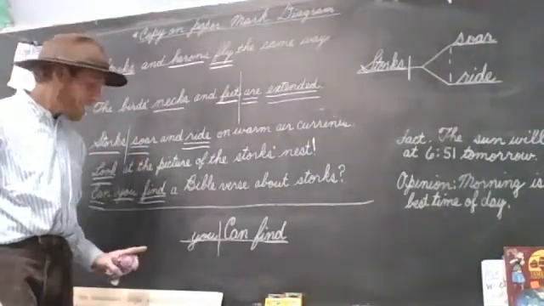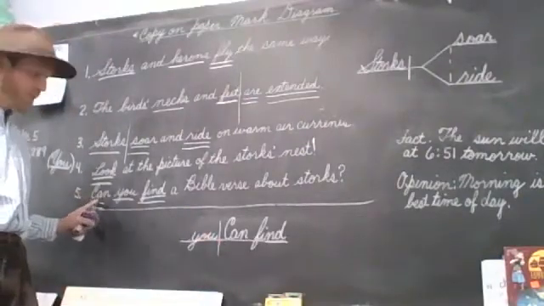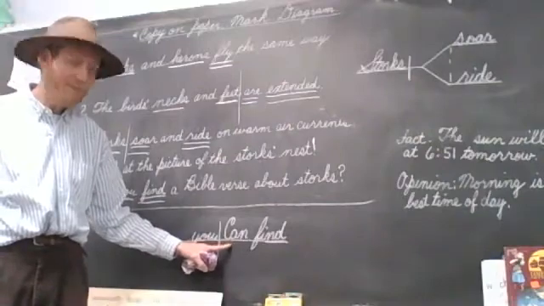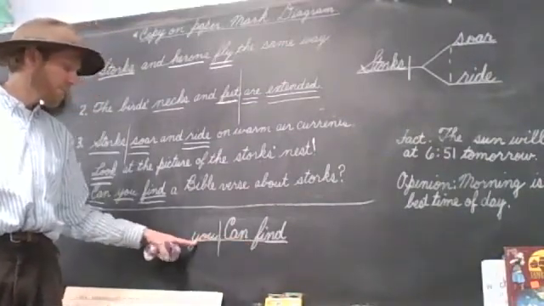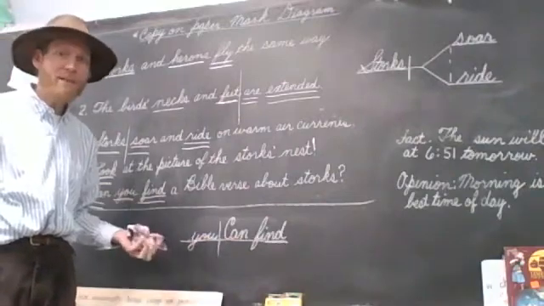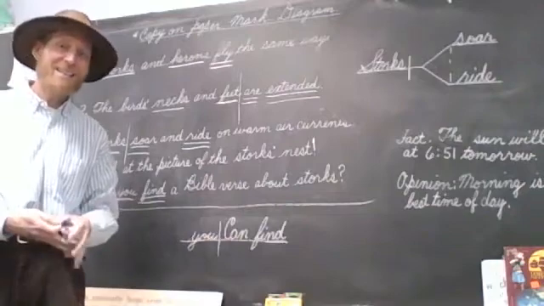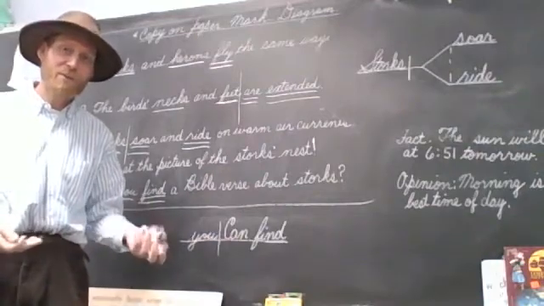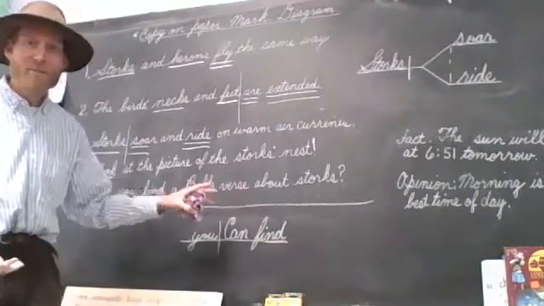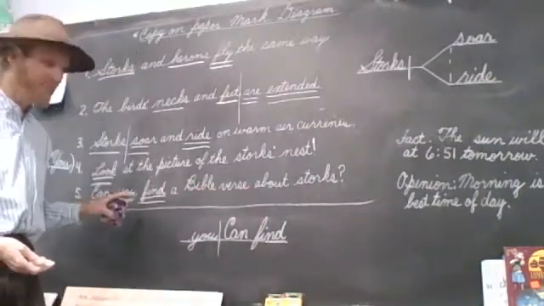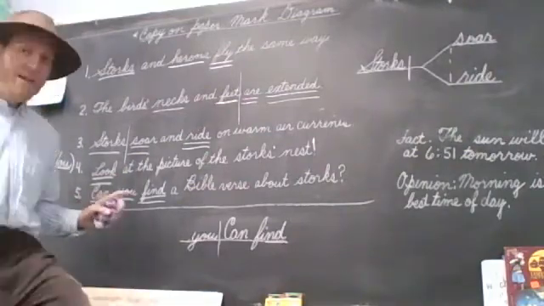Now, in this sentence, can is capitalized because it's the first word. So on our diagram, can is capitalized still. And then you is not capitalized, even though when we make it a statement, you can find, you know, it sounds like that's the first word now, but it's not. Look at the original sentence. Whatever the original sentence was, that's what we capitalize. All right. And there you have it.